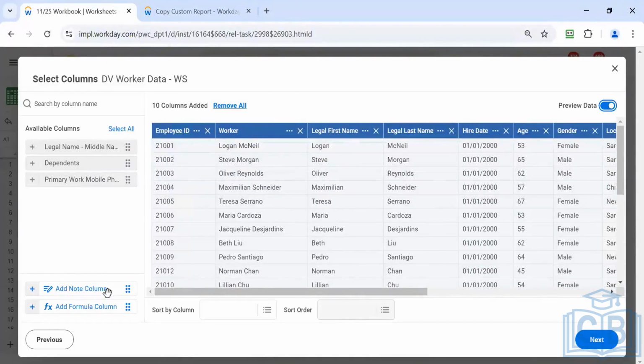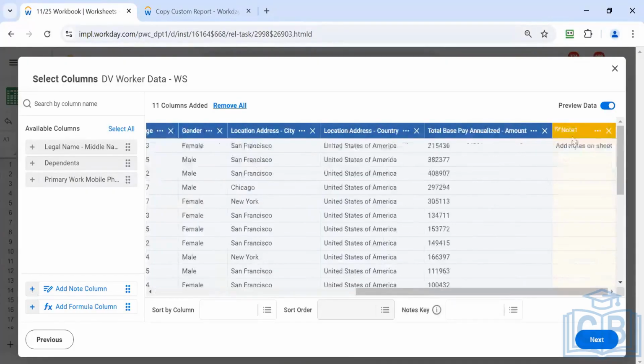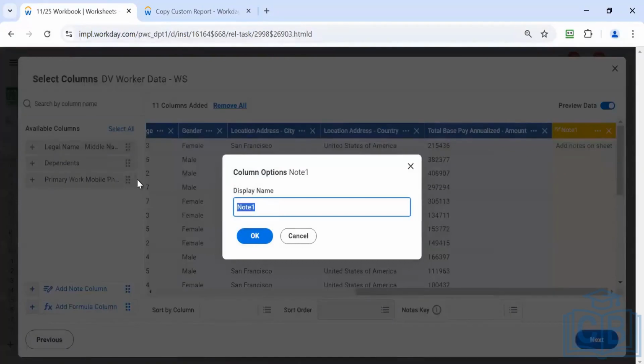Here there's an option to add a note to a column. Let's say I want to add a note to a column. I can do that. I have added a note on total base pay here. The total base pay amount is there, but no currency is there. I can add a note saying so when I do this edit. Note for total base pay.